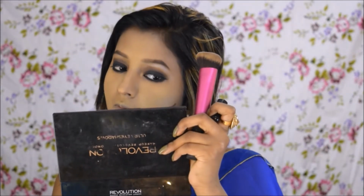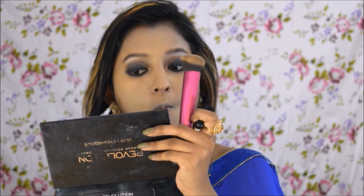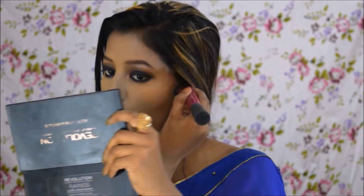And now I'm using the LA Girl Pro Concealer, in the shade Beautiful Bronze. It is going to be a cream contour, that's why I'm applying it. Adjusting a small amount, and I'm being so precise before applying it. And with the help of this Real Techniques sculpting brush, I'm blending it. This is a very nice brush for contouring. I totally love this brush.